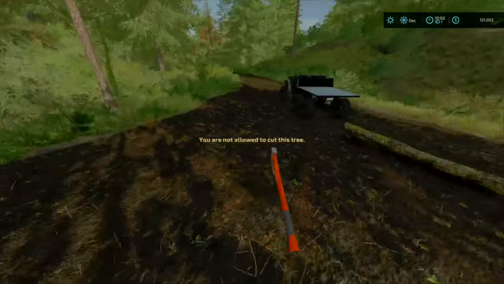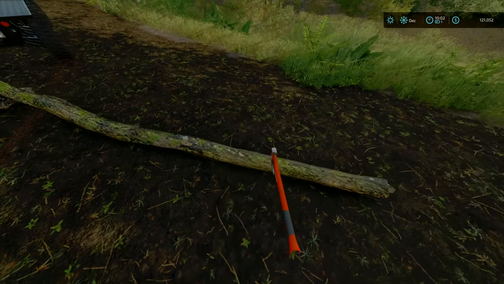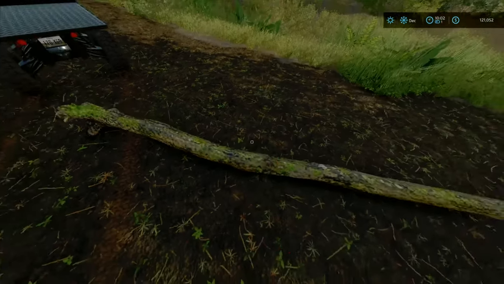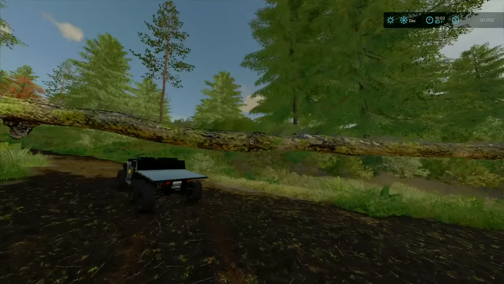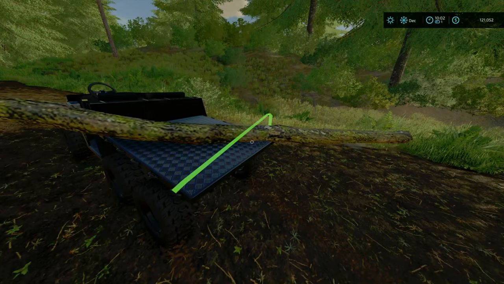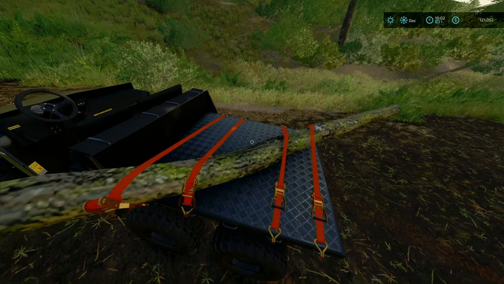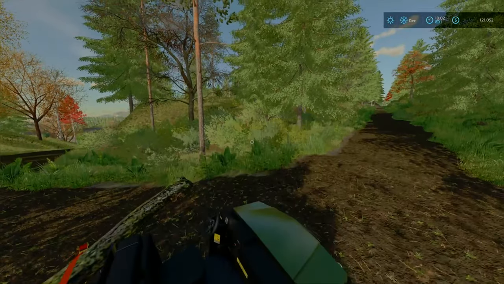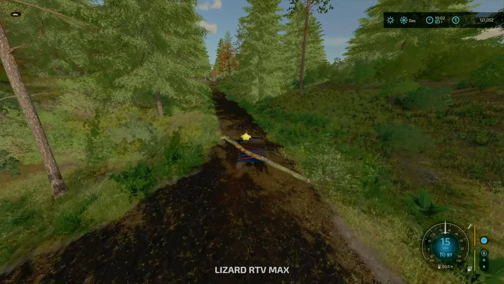So you actually need to be on the authority's account for this. Actually, no, we don't. But yeah, can't cut this down for whatever reason. So for now, that is light enough to carry. I think for now, we'll literally just whack this on, put some straps down. Yeah, fairness, would it be good to have a trailer of sorts?